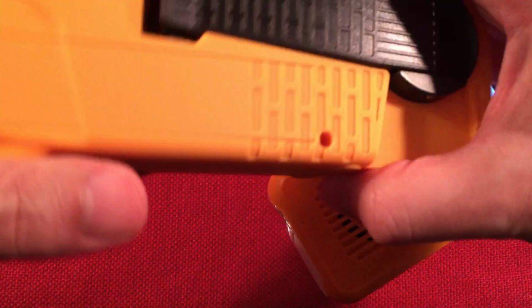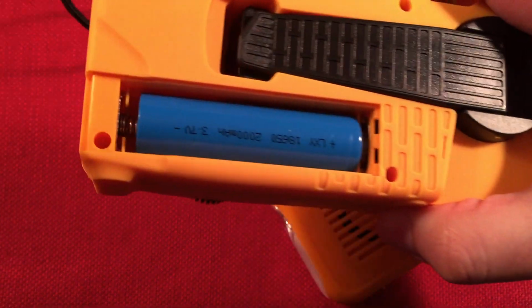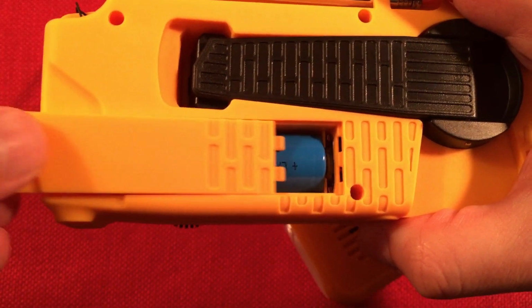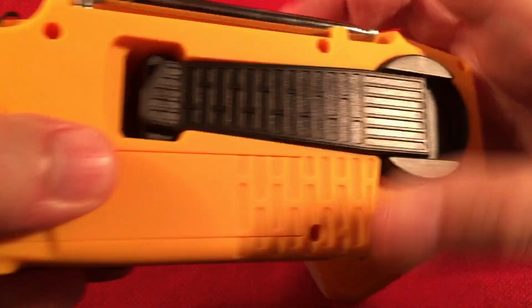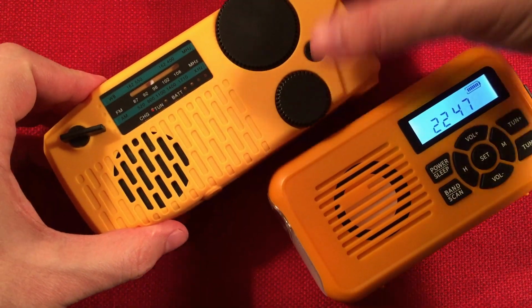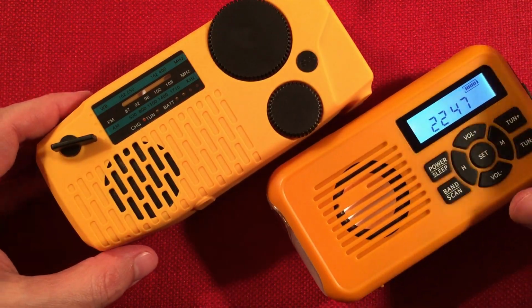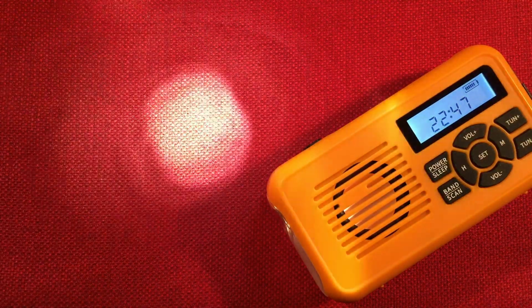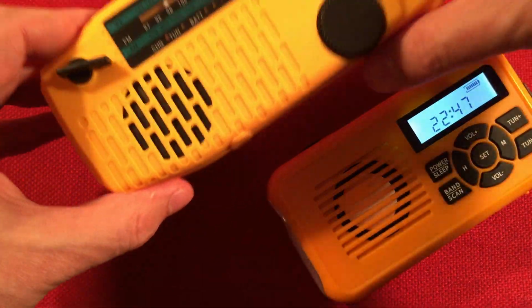What I like about this one is it does do the flat tops as well. It's got the same battery, replaceable with a flat top. A wonderful thing to see. It's got a nicer dynamo, but it doesn't have a digital clock. It does not have an alarm clock, which I find rather important. And the light's really basic. It's just got a simple 3 LED light source, which might be fine.